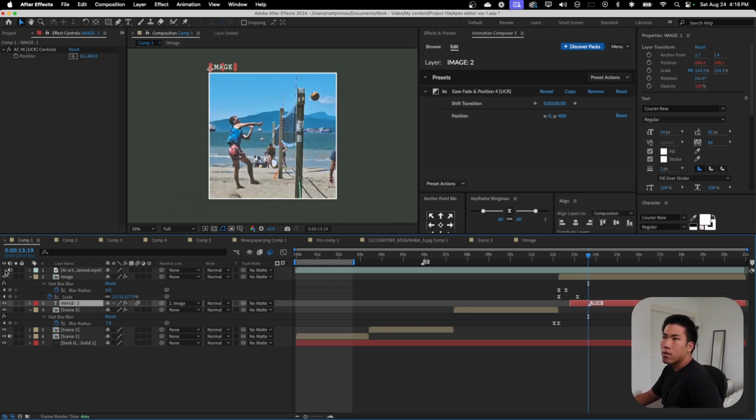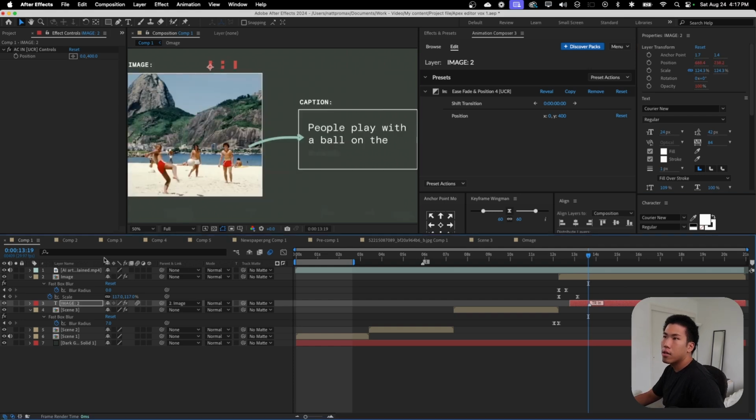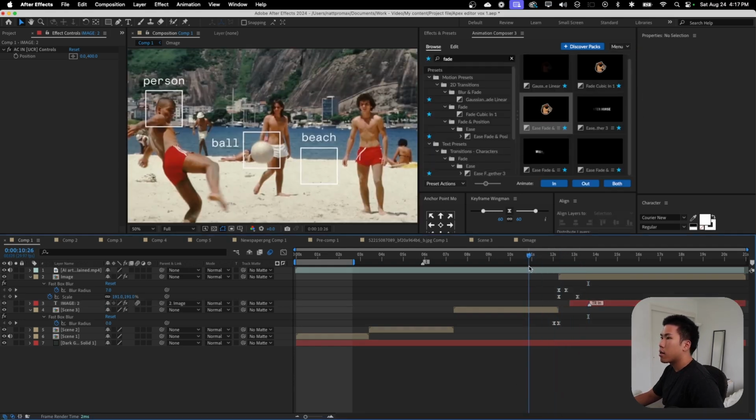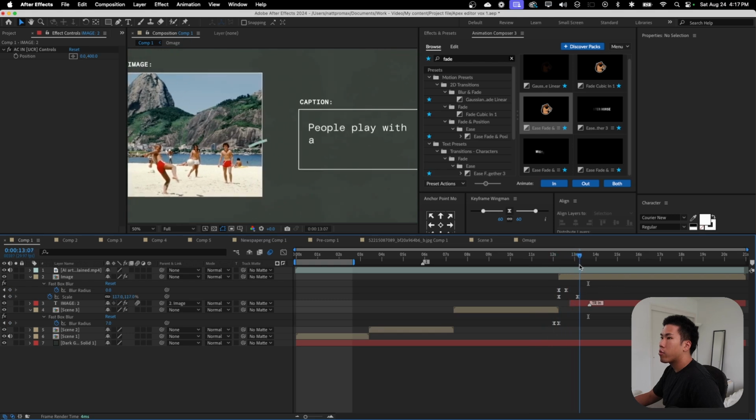Okay, so what they do is they put this one a bit higher, so that's fine. Add it here, and then after we have it move to the left, have the box come in and the arrow.